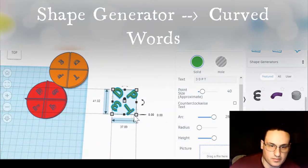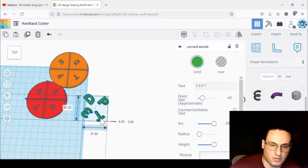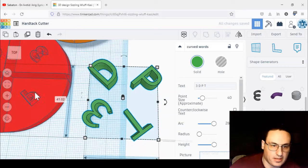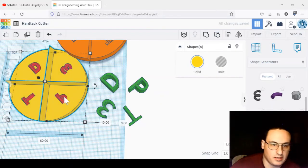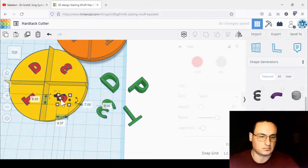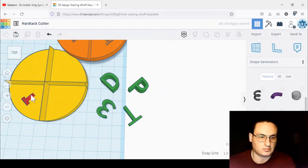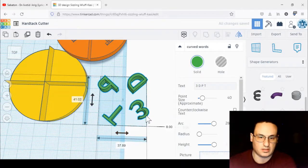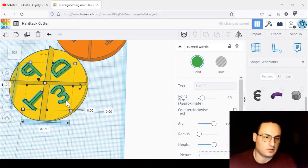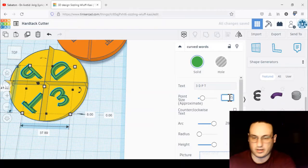And actually it's going to get pretty close to what I want. Occasionally in TinkerCAD your ideas are going to go out the window, so I'm going to ungroup that. Get rid of those letters. Now with this, I could take it and I can mirror it here. Get it roughly where I want, and I can play with the letters here.